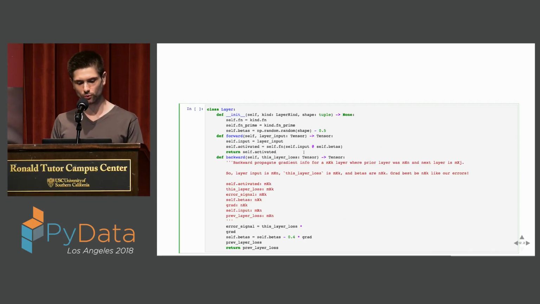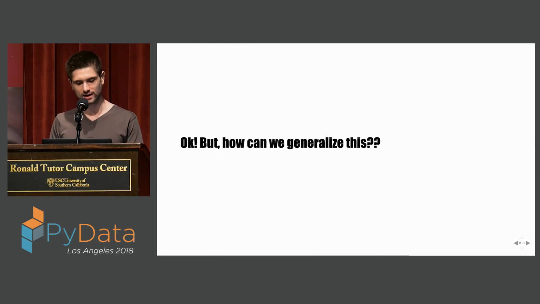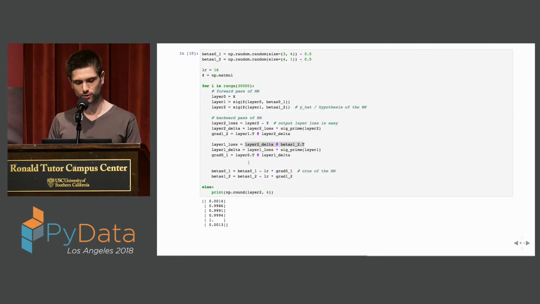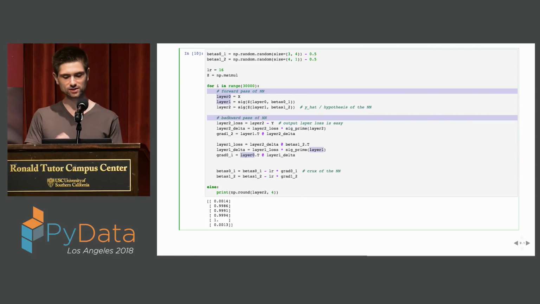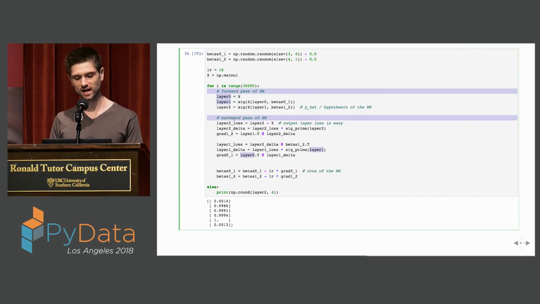The reason we needed to do this storing is, if we go back to our for loop in the forward pass of the neural network, we define things like layer 0 and layer 1. But we actually use that information in the backward pass. So there's information that we discover in the forward pass that gets used in the backward pass, which means that when we're doing this kind of layer abstraction to make our neural net more general, we have to keep this information from the forward pass so we can apply it in the backward pass.